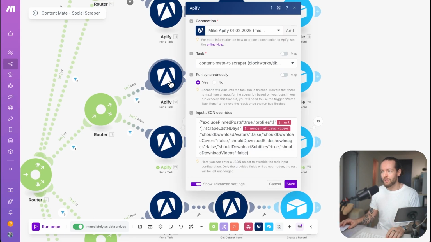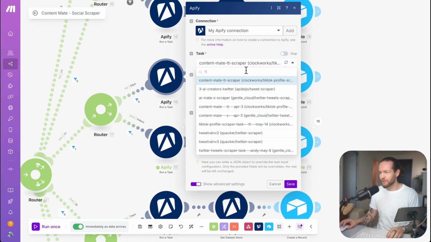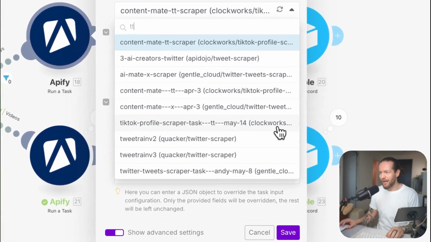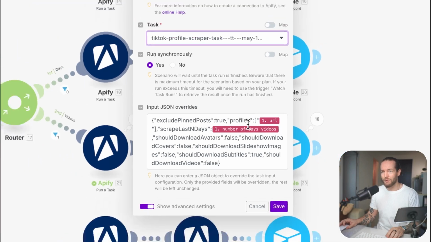All you need to do is to make sure that you have connected your Apify account, and then we go to the task. Did you remember that I told you to name it something? Well, here we can just search for TikTok, and the one that we had was TikTok May 14. So that's the one I'm going to select.